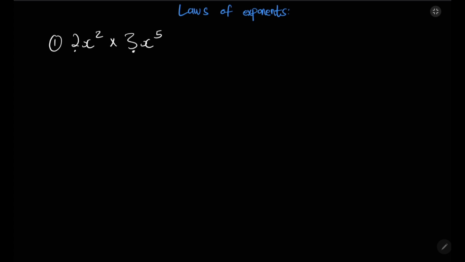Remember, I told you guys that when you have the same base, you normally add the exponents because there's a multiplication sign. But in this case, you have 2 and 3. So to solve this, you start with the coefficients. 2 and 3 are coefficients of these terms. Their coefficients are basically your values. If you have 2x to the power 3, 2 is a coefficient, okay? I'll keep reminding you guys throughout the video.